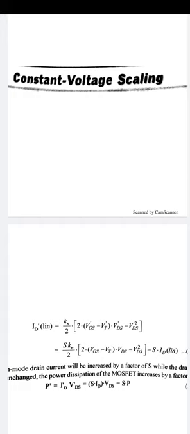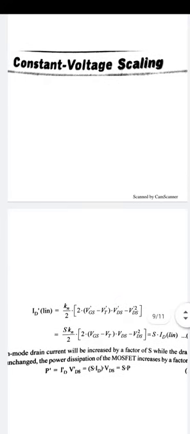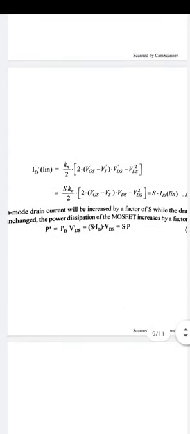So in the table, the oxide capacitance, that is Cox, increased by a factor of S, which means the transconductance parameter is also increased by a factor of S, and the terminal voltage remains unchanged. In this way, when we calculate the drain current relation in the linear region, ID dash is Kn by 2 times twice Vgs dash minus Vt dash, Vds dash minus Vds square. When I put in all the values, the overall current is multiplied by a factor of S, so S into ID in the linear region. So here the current is multiplied by a factor of S.